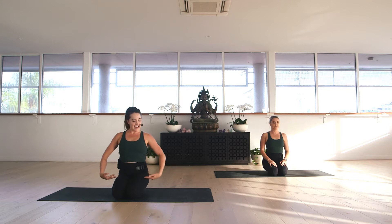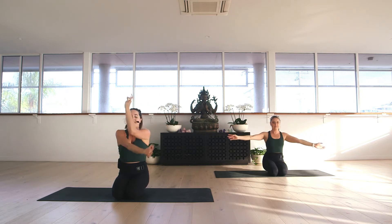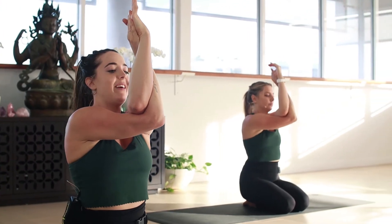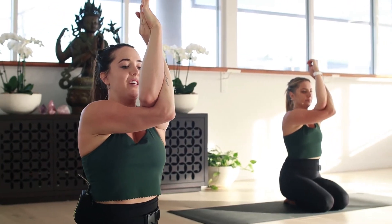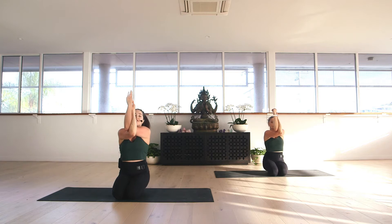Let's inhale, open the eyes, hands go wide all the way up to shoulder height. As we exhale, right elbow comes under left, finding Garuda Asana arms. The palms will press — we're wrapping the arms like a piece of rope. Maybe the palms press, maybe they won't, and that's okay. We try and lift the elbows high, feeling that stretch in the back of the body. Here we are in Vajrasana pose, also known as Thunderbolt pose. Pull the belly in and squeeze the inner thighs together.